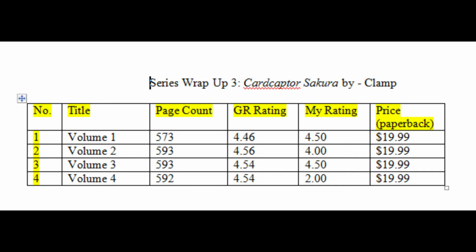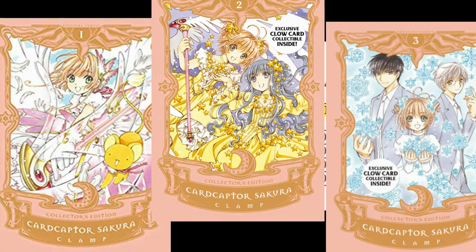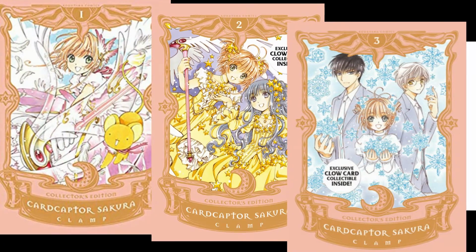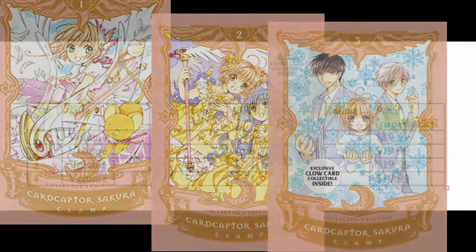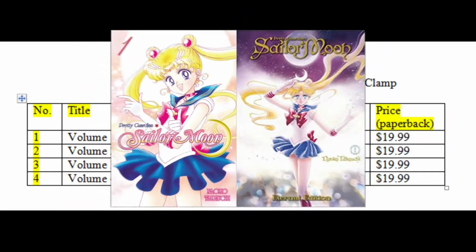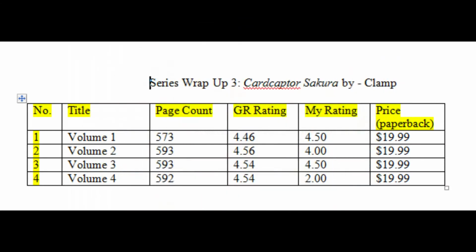While completing this table, I saw that Amazon no longer sells these omnibus versions. There is a new hardcover collector's edition, and honestly, wow, manga is making bank with all these different editions fueled by childhood nostalgia. Yes, I am also looking at you, Sailor Moon. But these are the prices according to Barnes and Noble's website, and they were smart to keep it all at the same price.